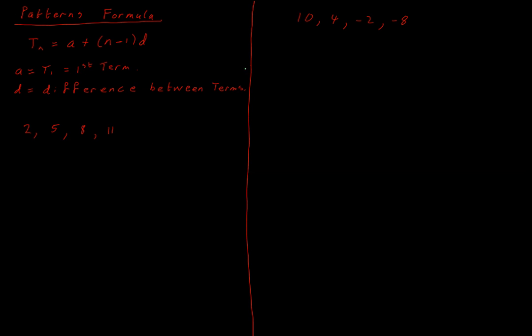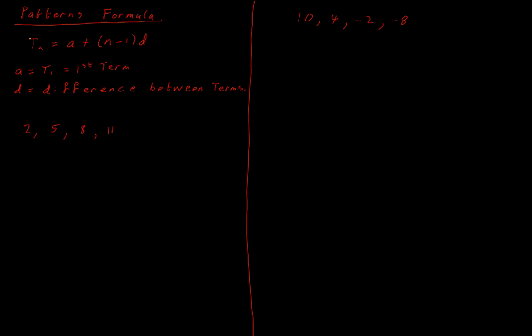Hello. Now, what we're going to look at today is how to find a formula, how to find an argument for what the numbers in a list or in a pattern should be. So we're going to find a rule that's going to tell us any of the numbers that is going to be in our list, in our pattern. And that's what we're aiming for. To do that, we're going to use a formula from something called the log tables, or the formula tables.